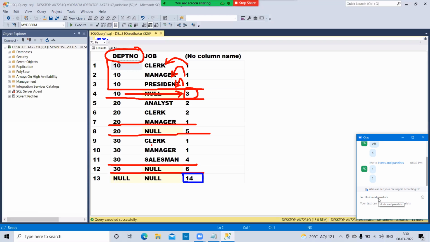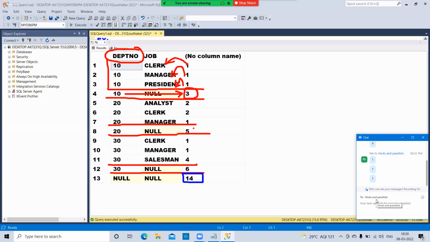How many presidents in department number 10? Only 1. So in department number 10, the total number of people is 3. Out of 3, 1 is working as a clerk, 1 as a manager, 1 as a president. This is called data summarized. So it is clear information showing what is what.